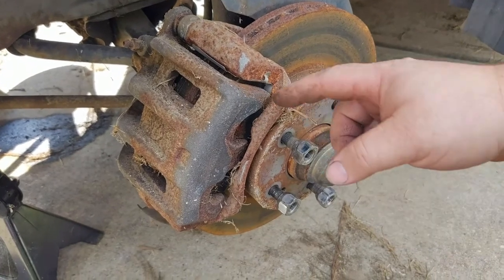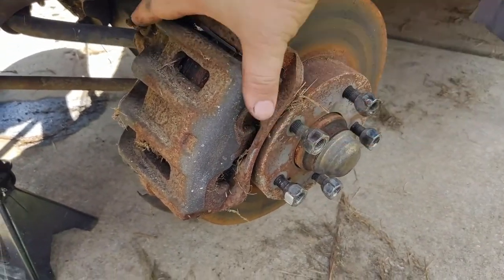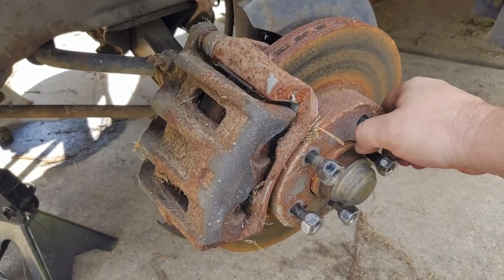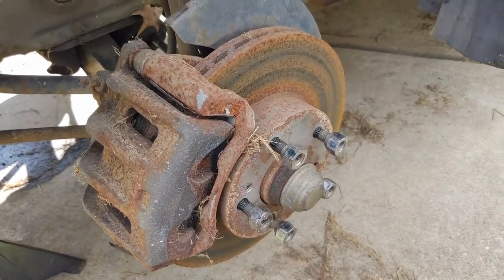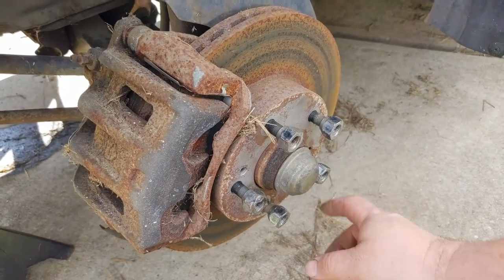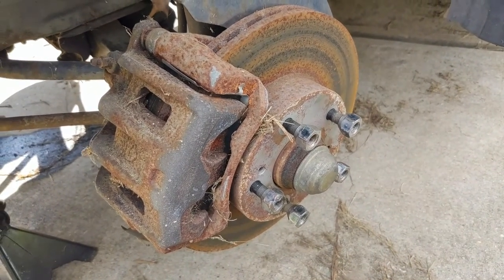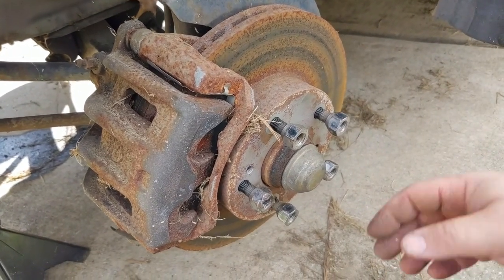Alright, with some light prying, right here between the caliper and the bracket, just to get the caliper loosened up, which I did. I was able to get the pistons to move. So luckily I don't have to take the wheel bearings apart yet, but at some point I do want to take the wheel bearings off, repack them, or replace them if they're bad. So I'm going to jump over to the other side and do the same thing.